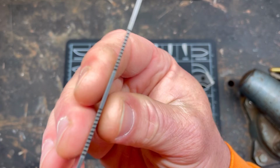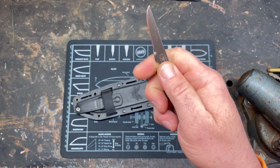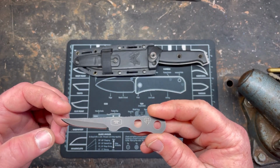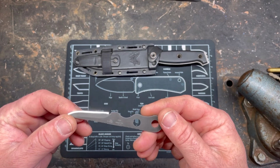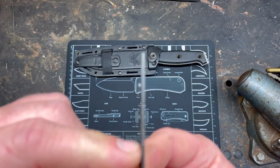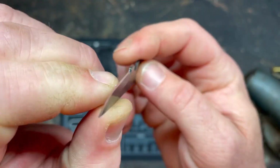It is very, very thin, but usable, actually, surprisingly. I've used this to clean and process a couple of dubs one time, and it worked really good. S30V with the Paul Bos treatment obviously holds a decent edge. For being such a thin knife, it does have a pretty thick edge geometry.